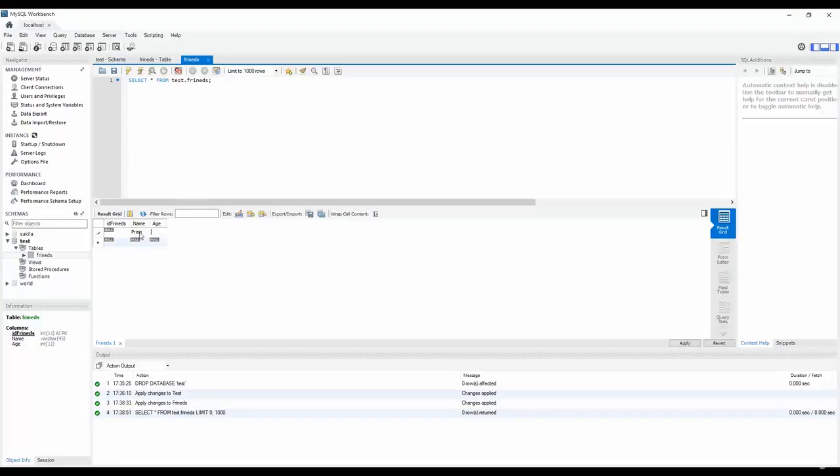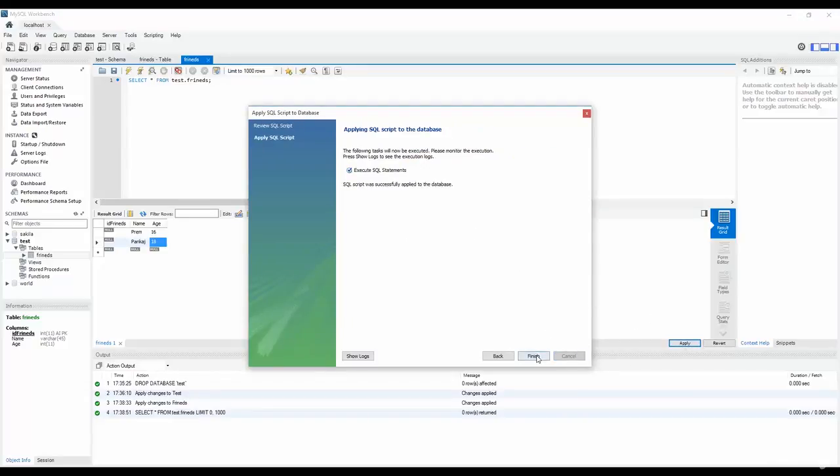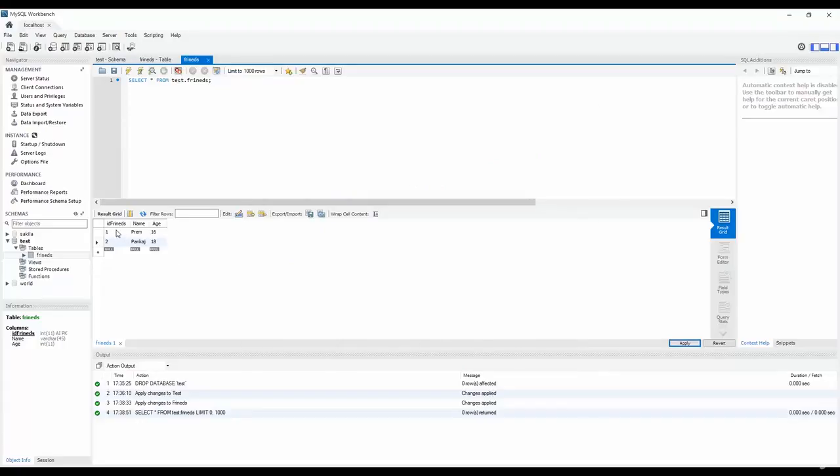If I write Prim and 16 and hit here and write Pankaj and enter the age, hit apply, finish, see what happened. It automatically incremented this.